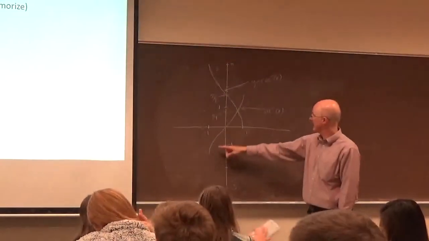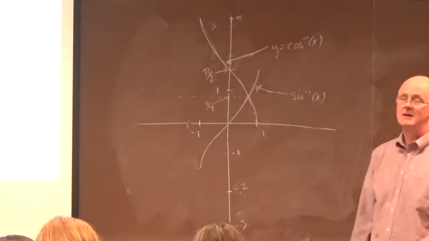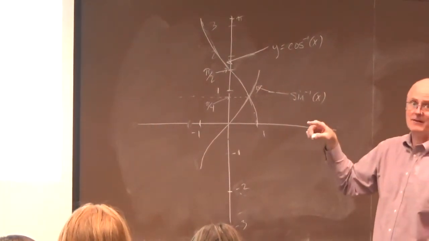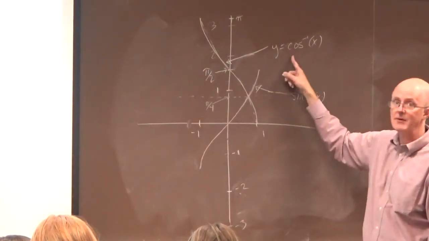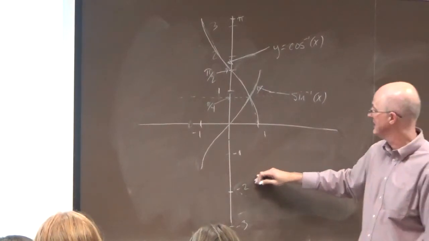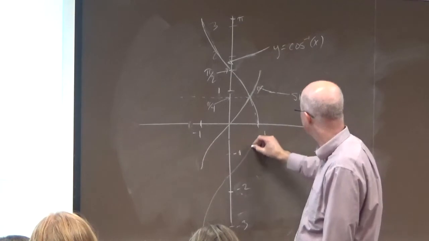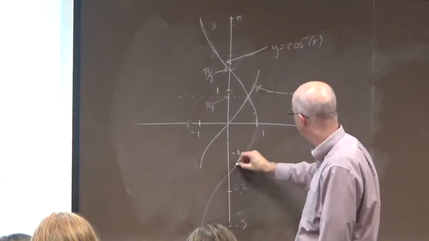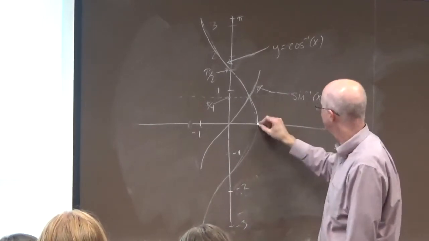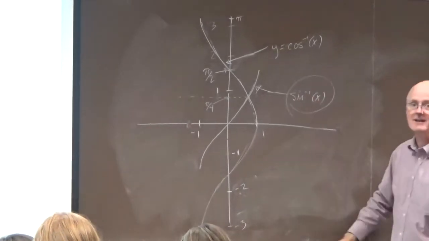The graph of inverse sine looks like this graph here. The graph of inverse cosine looks like that. Negative inverse cosine would be the reflection of this graph across the horizontal axis. If you're careful, you would see that looks about like this. And lo and behold, if you're careful enough in your drawing, it should look like a vertical translation from the graph of inverse sine of x, and it is.